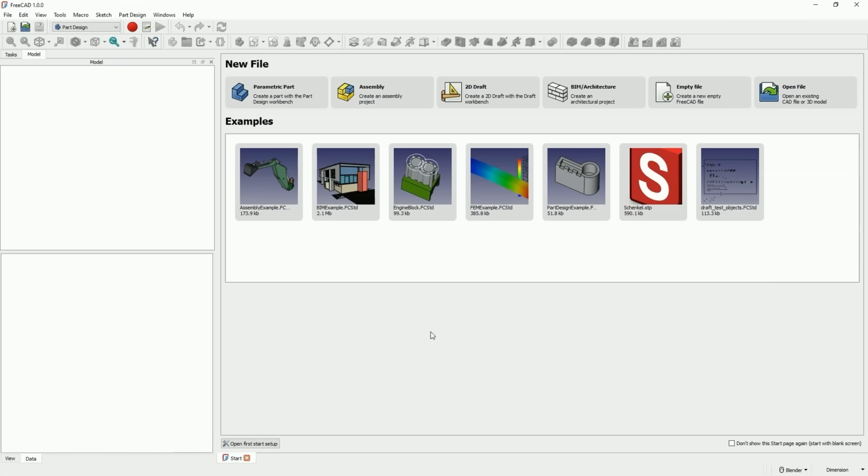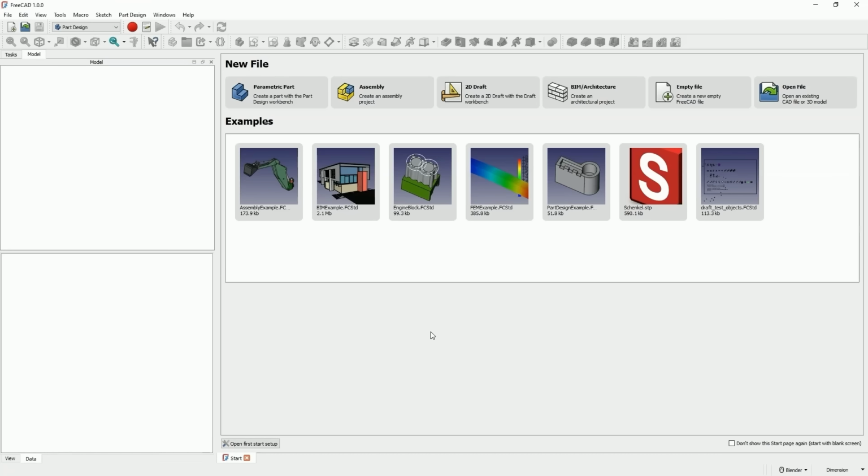FreeCAD is open source software, meaning it is developed by a community of users. This makes it open software and anyone can freely use this system. We can install FreeCAD on any number of computers. FreeCAD does not require internet access. Everything we do is done locally on the computer, so we don't work in the cloud. In many cases, this can be a very convenient solution.